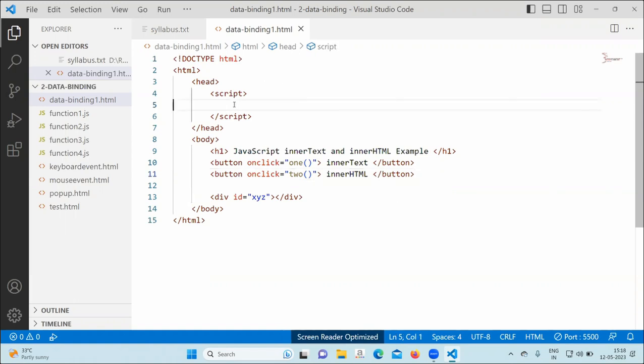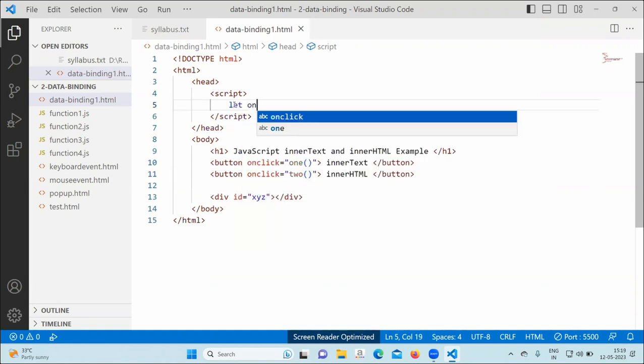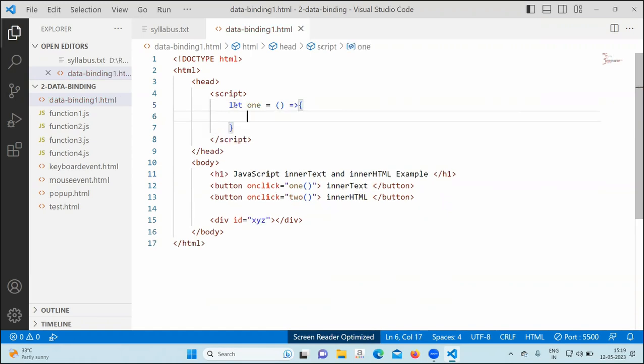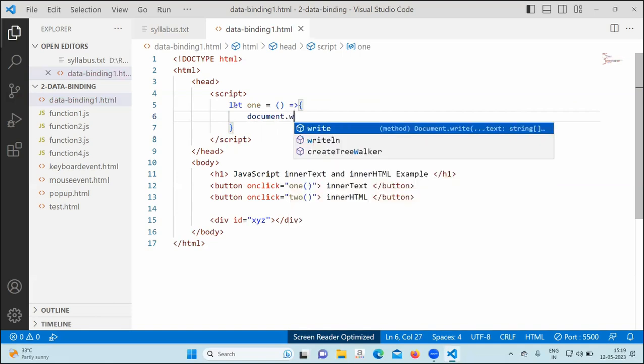Right. Go down to the JavaScript. Write a function. Dot.